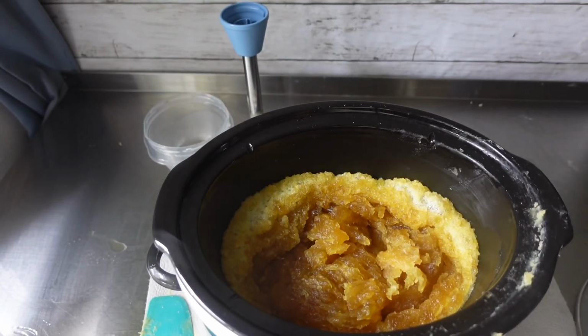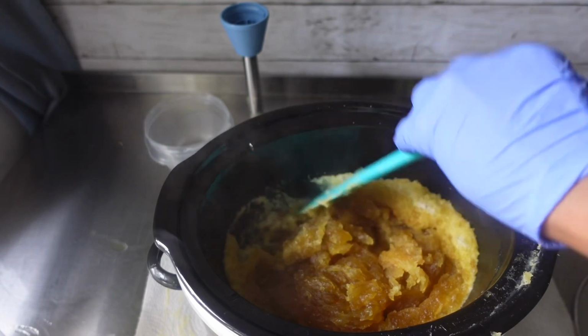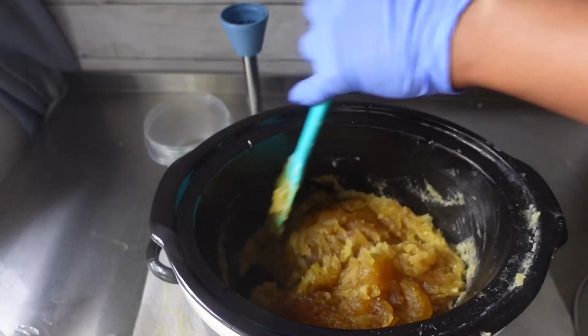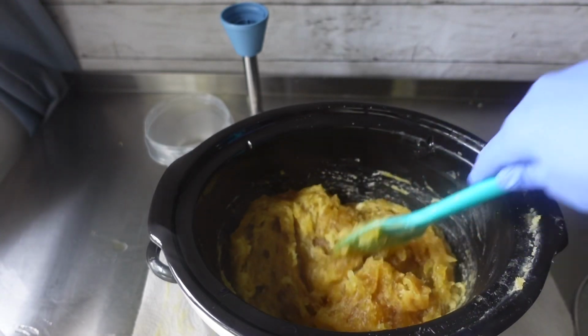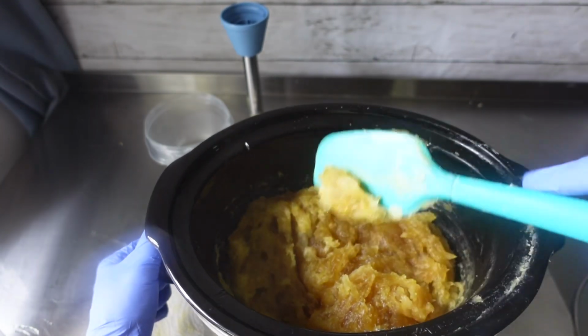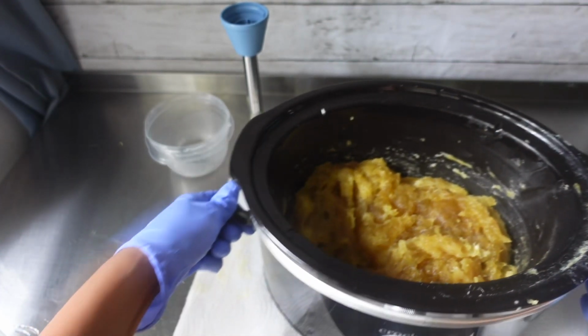So about 4.5, almost 5 hours later, here is what my soap paste is looking like. It is very, very, very much translucent. Literally everything, the whole thing is translucent. So right now I'm just fixing to get ready to test my paste.